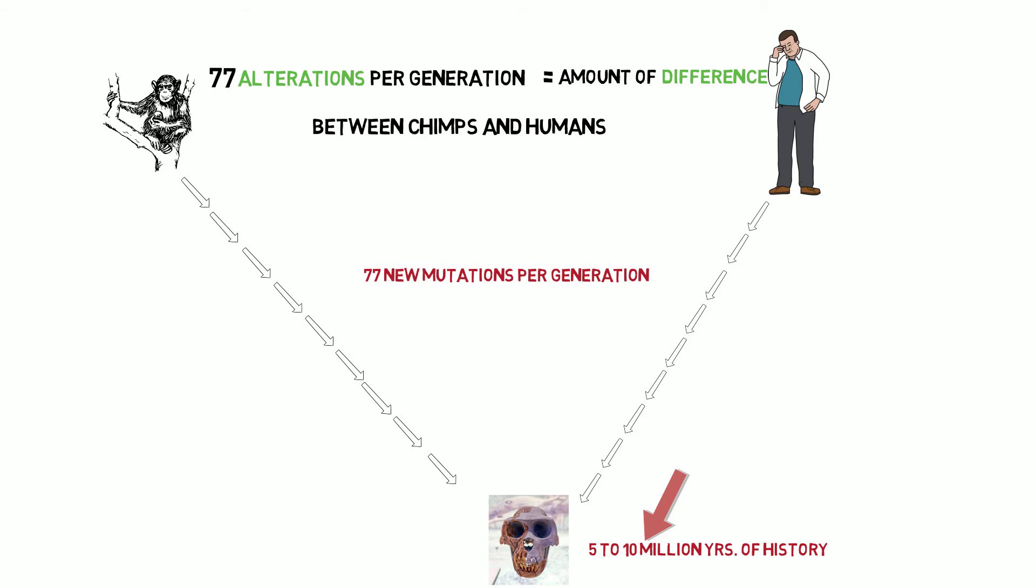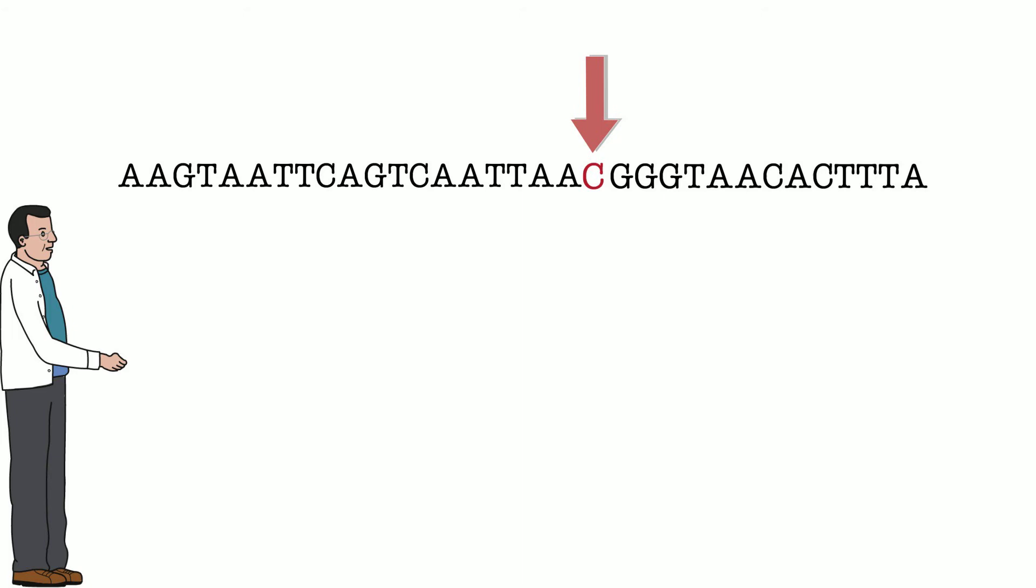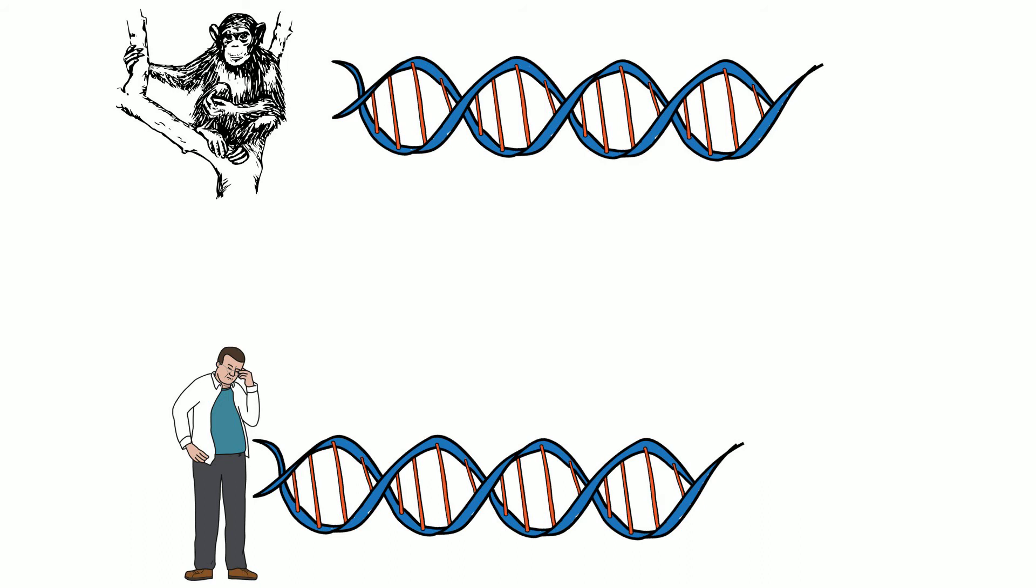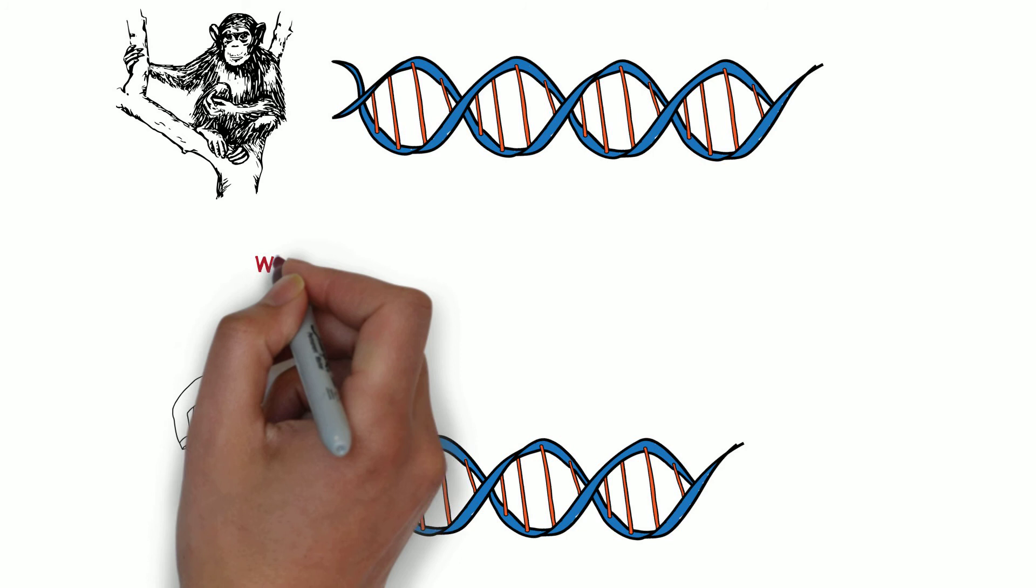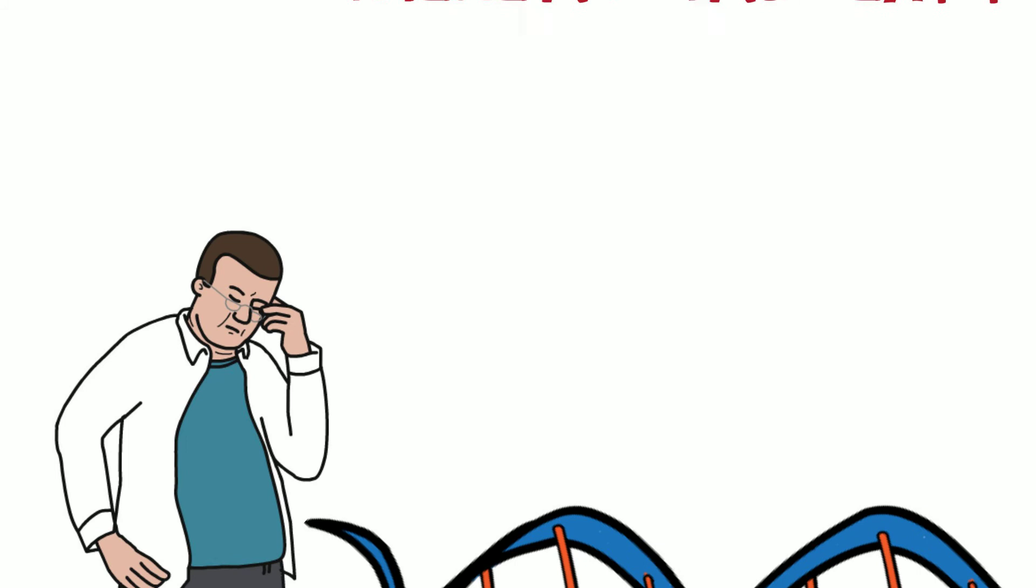Now, though, we can make one more prediction. Since C's will mutate 18 times faster if they have a G on the right-hand side than if they have any of the other three bases in that position, it implies that humans and chimpanzees would not only differ by a certain prescribed amount, as we showed in part one, but in cases where a C was next to a G, they would differ 18 times more frequently. So that's the prediction.